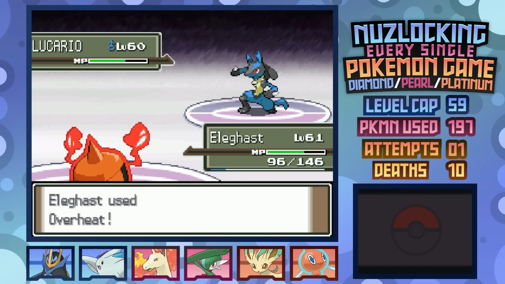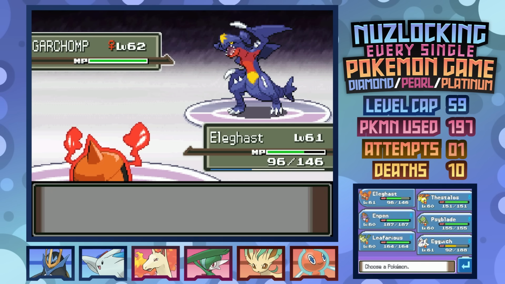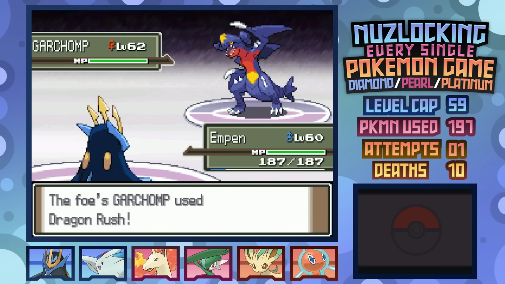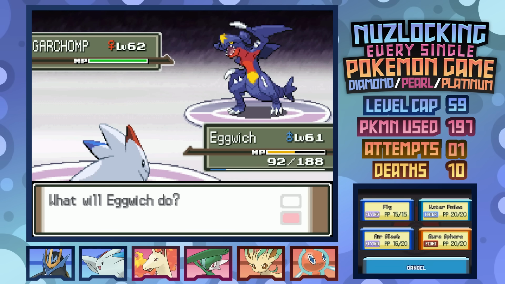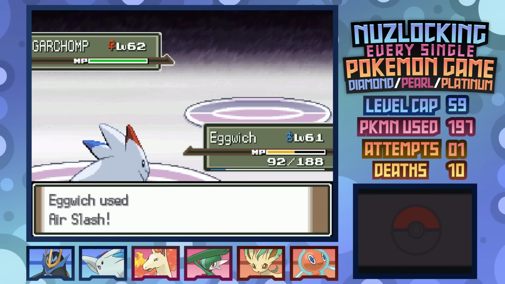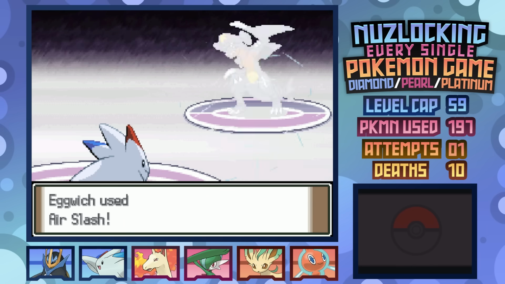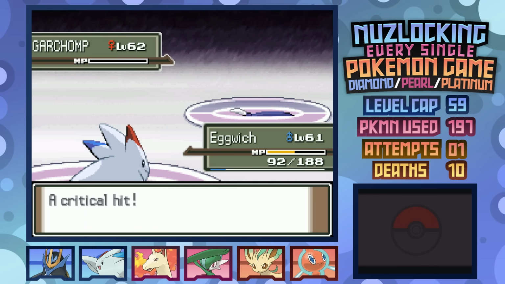Half the team's over and done with once he goes down to Overheat, leading to Garchomp, and I cannot leave Rotom in the active spot here. I gotta swap to Empoleon to either resist Dragon Rush or Giga Impact, then bait Earthquake to dodge with Togekiss in order to Flinch Lock for any chance of a Deathless run, and somehow this works and Air Slash manages to flinch twice in a row, leading to a full restore and a critical that takes her out from full.